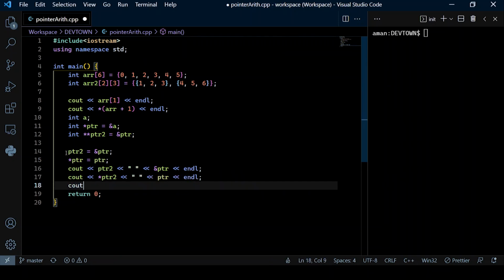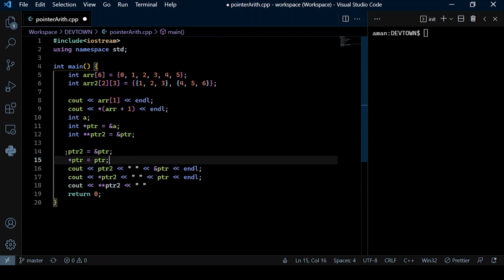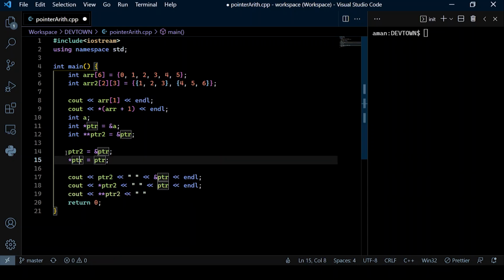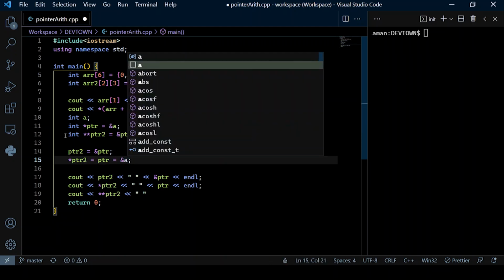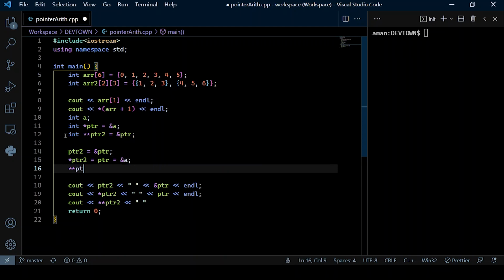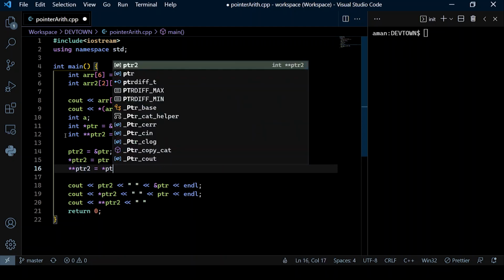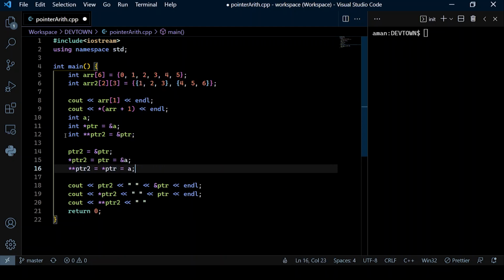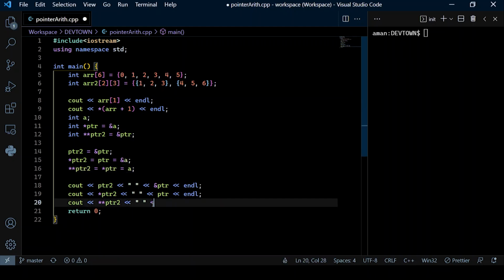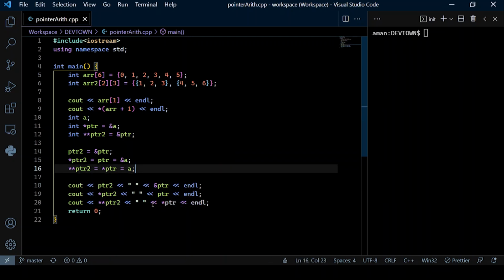Going ahead, what if we try to use double star on ptr2? What should this give us? Now since *ptr2 gives us ptr, which is nothing but the address of a, we can expect **ptr2 to be equivalent to *ptr, which is nothing but a. Let's just solidify our findings, or what we expect to find, using these three print statements.